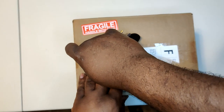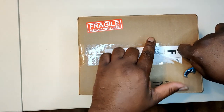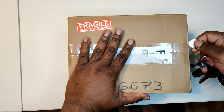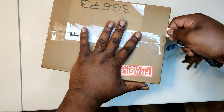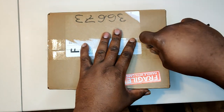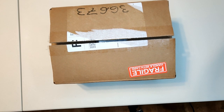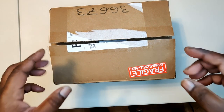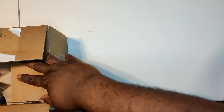So we got some product in here from ntrgld. And some of these items will be featured in another video, because I'm going to show you guys something cool I've been doing with my beard for the last couple months. Got my pictures and all that. And I just had to get the last few pieces of the puzzle. Some newer stuff. But I want to show you guys some must-haves for taking care of your beard. Let's see this. Get that out of the way.